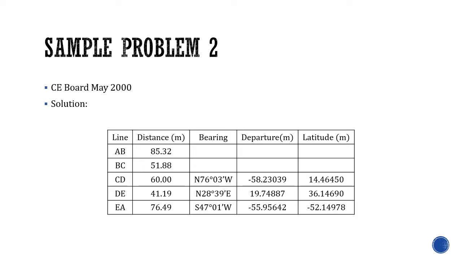Okay, ang nawala dito is dalawang departure and dalawang latitude. Ang equation natin, class, is dalawa lang. Sum of departure, sum of latitude. Dalawang equations, apat yung unknowns. Wala tayong masasolve dito. Okay, kahit itry mo isolve yan, class, makikita mo, kasi kunyari, sum of the departure, di ba, lalagyan mo. Okay, departure of AB plus departure of BC plus yung ito equal to 0, makikita mo dalawa yung unknown, wala kang masasolve. Okay, dito rin, wala din.